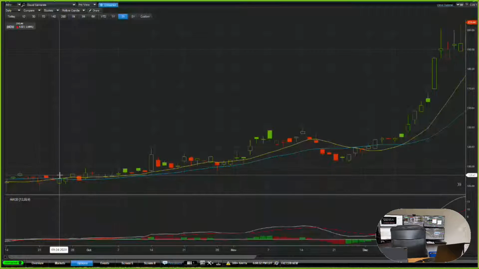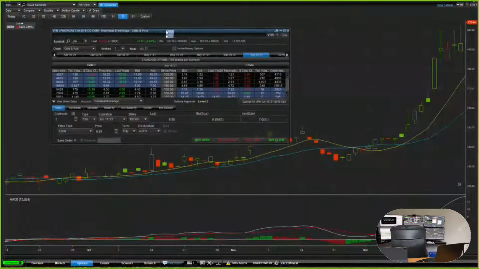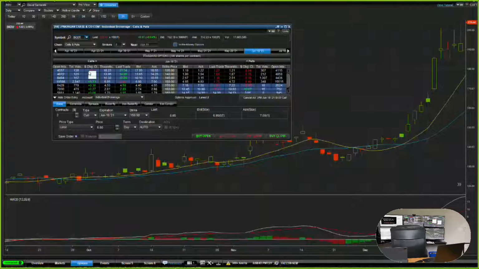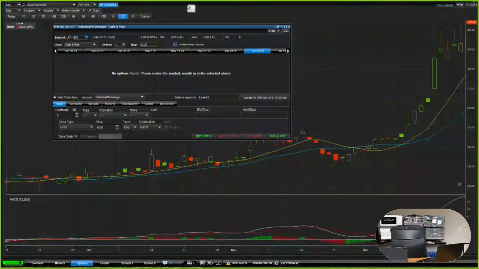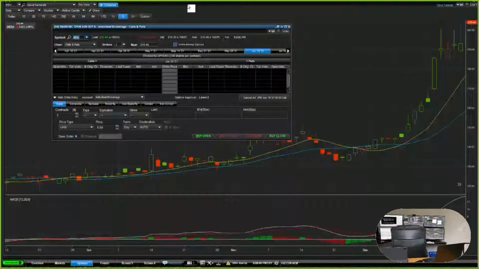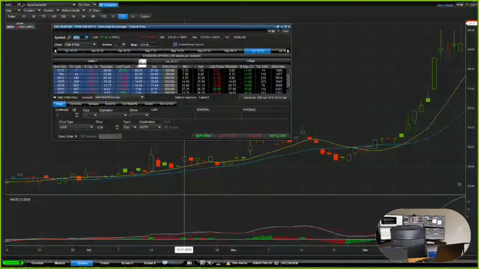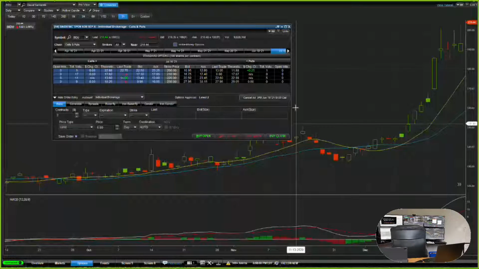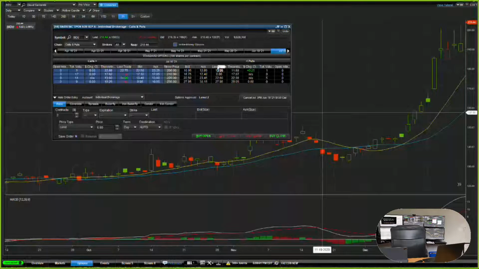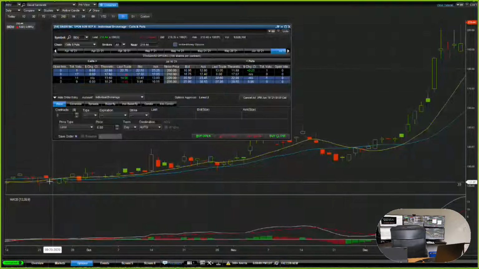So whenever you have a new cycle formation, I want you guys to know that you're looking at something with an expiration of at least 3 to 6 months out till expo. So if you're looking at Baidu right here, for example, on the option chain, let me put in Baidu there. What's today? Today's April, so I don't want you to think about April expo. So May, June, July. July expo. That's what you're going to be looking for. So on a new cycle formation, you're looking for something at least a minimum of 3 months out until your expiration.